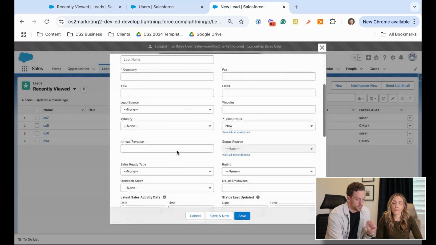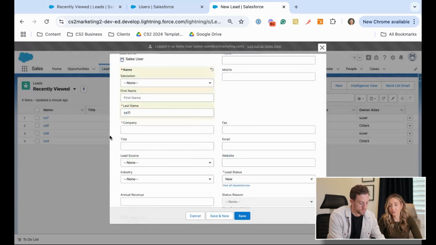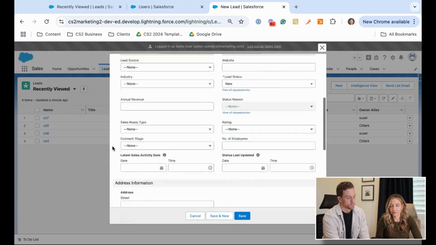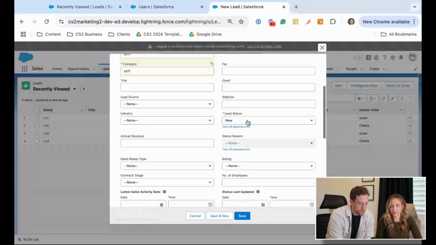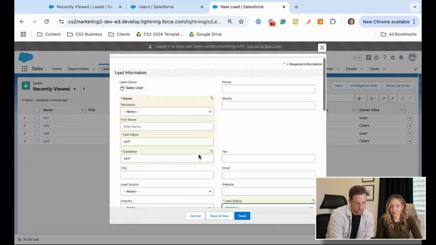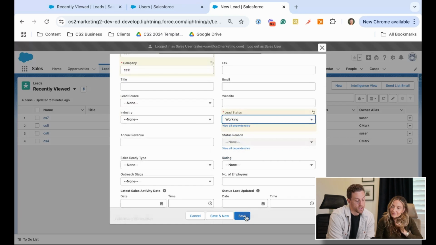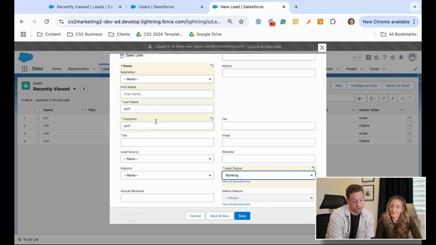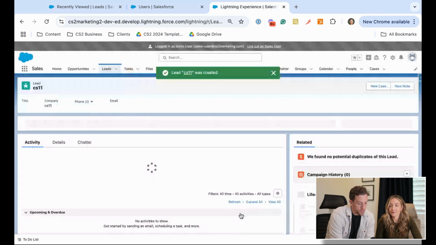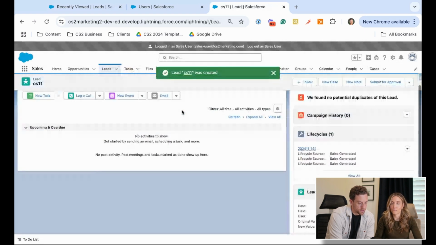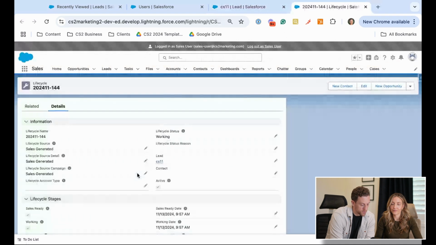now if you create a record, so I'm going to call this a CS11, and you just start working them, you've just gone, okay, I've found this person, or I know this person from a previous thing or whatever. I've just decided I'm going to call this person, start working them. And this could be, you created this record, added them to a Salesloft sequence, and then it's automatically moved them to working. Now we have a life cycle that is tied back to sales generated.